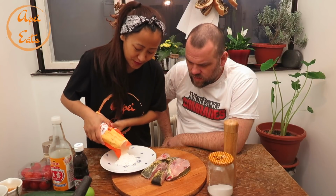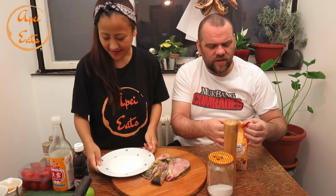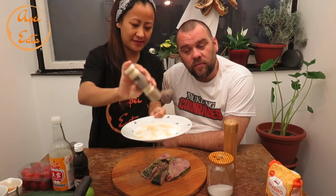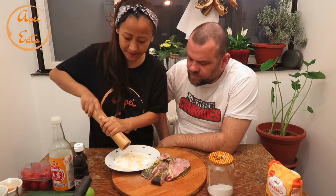I'm using all-purpose flour, and I'm gonna mix it with garlic powder, onion powder, and pepper. Ground pepper.